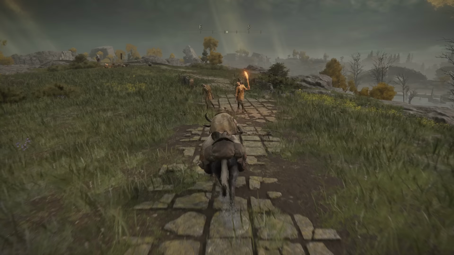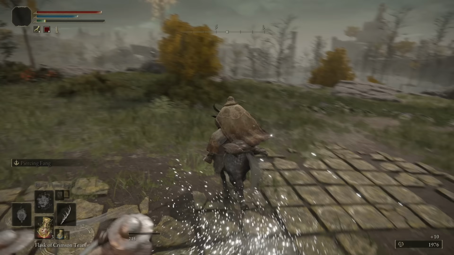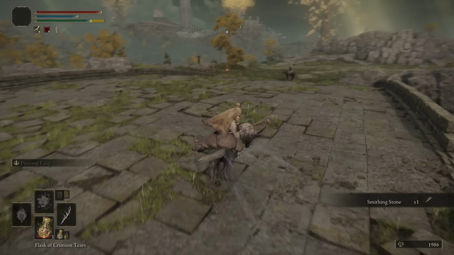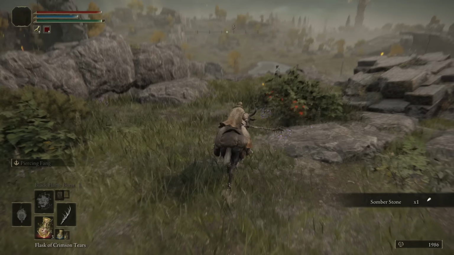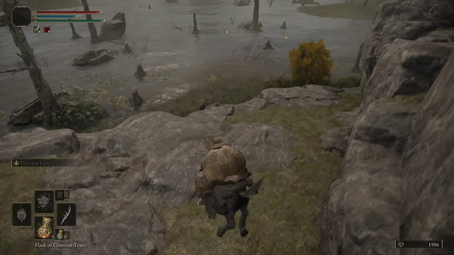What do you have now, spiky ball? Somber. That's nice. Wasn't the somber I was going for, but I'll take it. Regular smithing stone. Okay, over here is typically a somber. Okay, that's still there. So that's two sombers. I'm assuming a Gheal still probably swoops in.